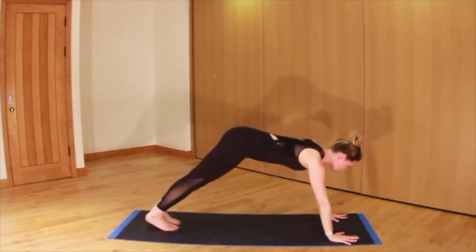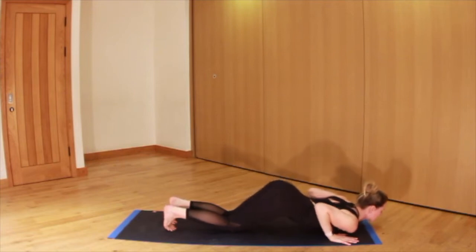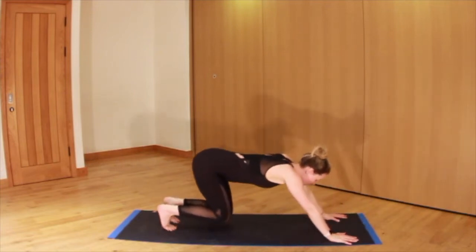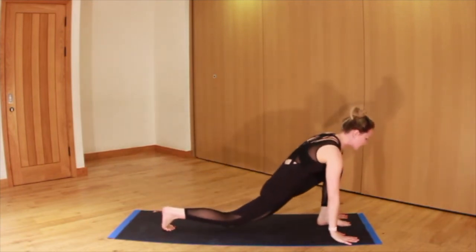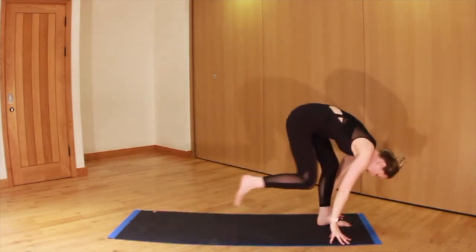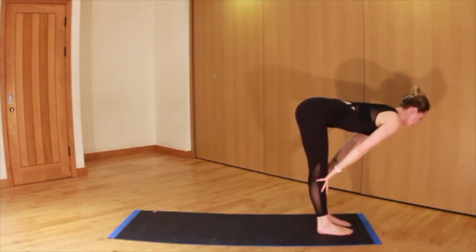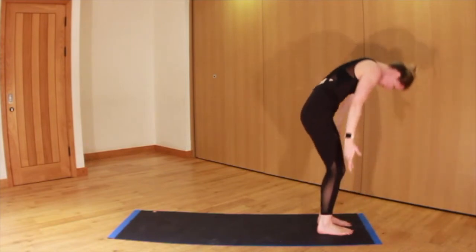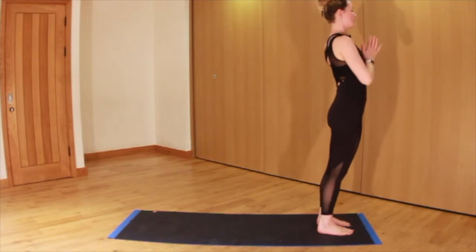Plank pose, inhale. Knees, chest, chin, exhale. Cobra, inhaling. Downward dog, exhale. Left foot forward, inhale. Breathing in to expand and then stepping forward, folding, exhale. Halfway lift, breathe in. Let's take another fold. All the way up to standing, lengthen. And palms to the chest.